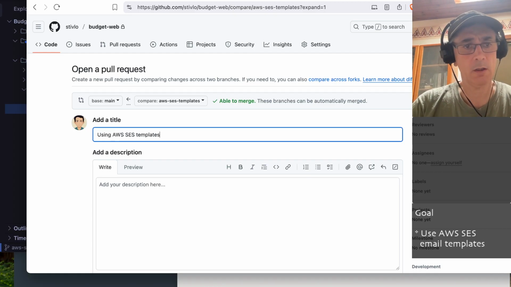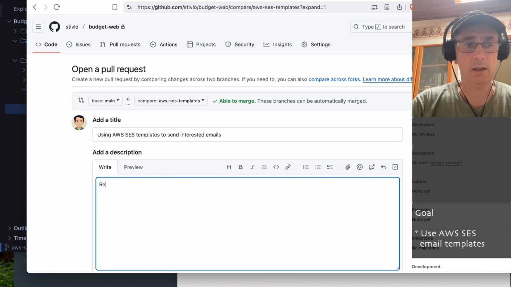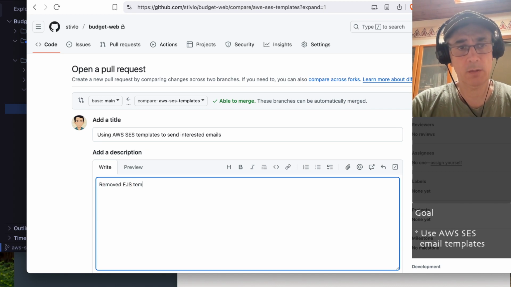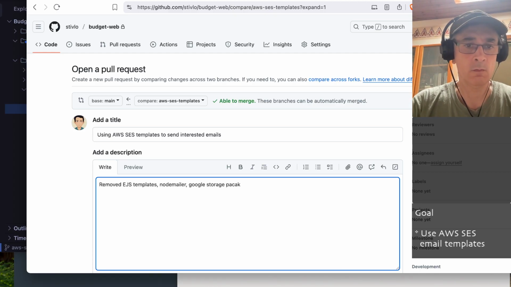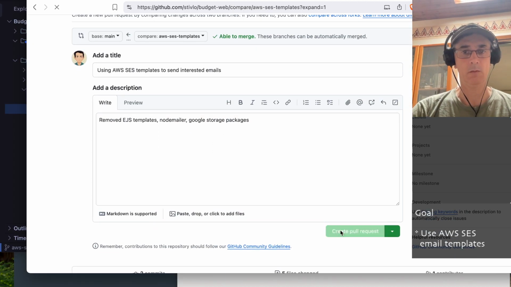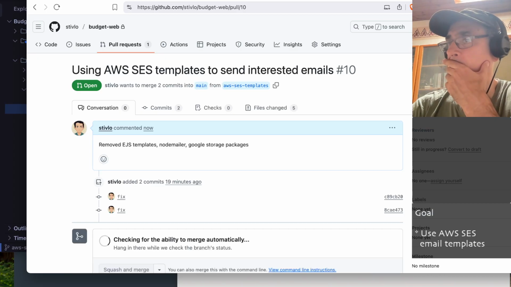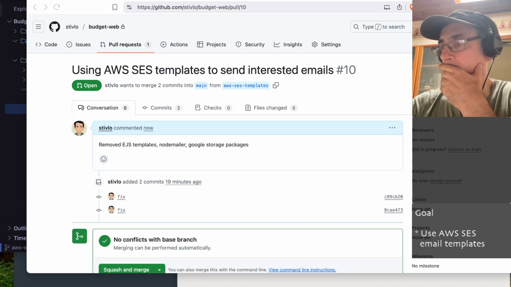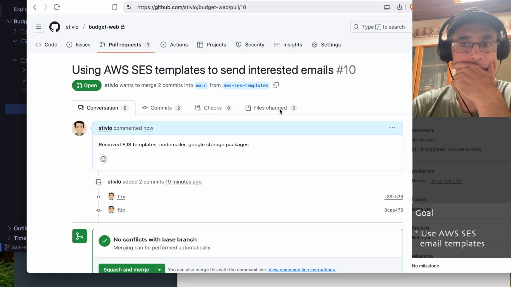The actual message to send interested emails, and then as detail, remove the EJS templates, removed also nodemailer and Google storage packages. So good. Okay, PR. Okay, that's small.